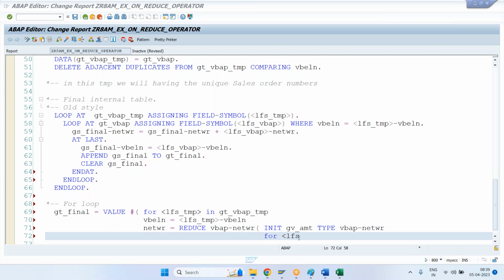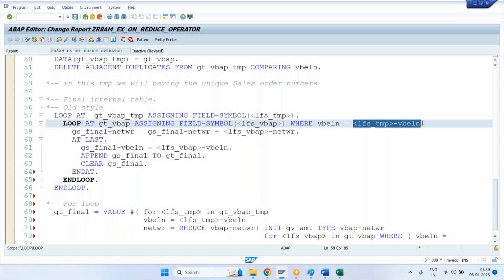Okay, so what is the next one? LFS_VBAP in GT_VBAP where VBELN, so you need to write that in your brackets, is equal to, so what is my condition? LFS_temp-VBELN. The same thing I'm writing.